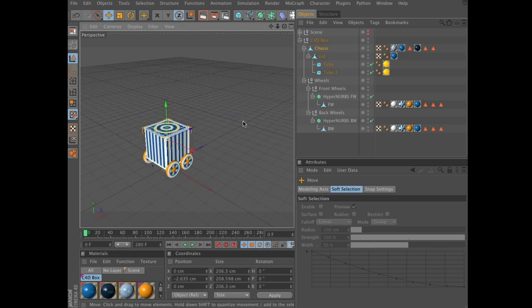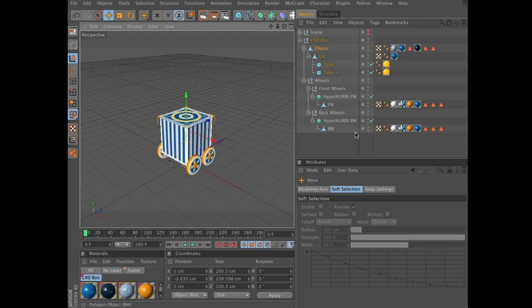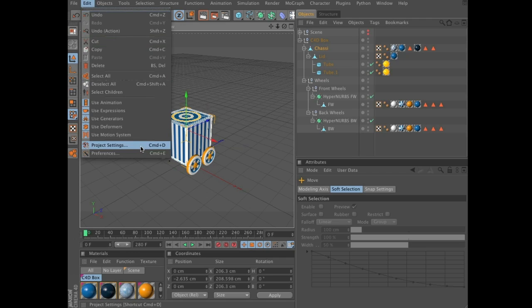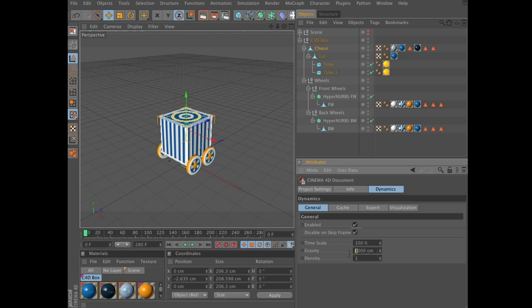Alright, let's get started. The first thing we're going to do is to change the gravity settings. For that, we go to Project, Edit, Project Settings, and this is already set. Default, I think, is 1000. As you can see, I'm using centimeters for this. You can use whatever unit you want, but for this I'm using centimeters. So set gravity to 3000, as that will help with this type of dynamics we do.